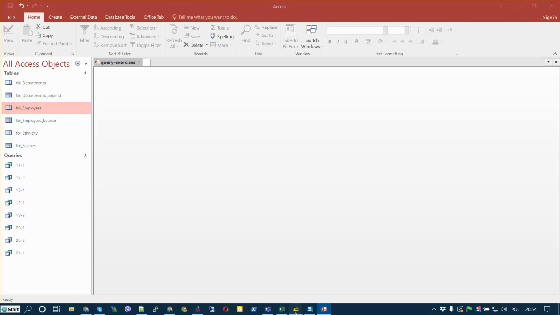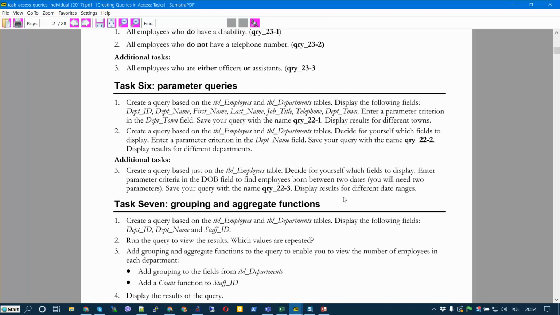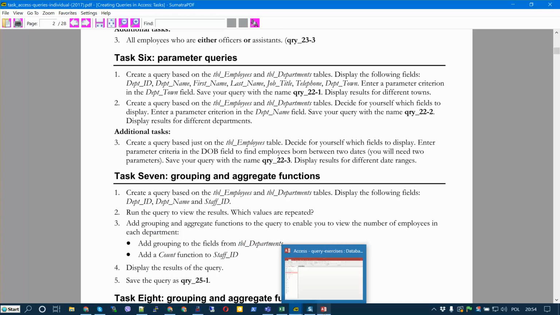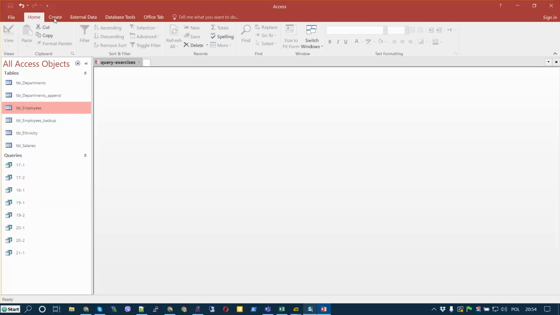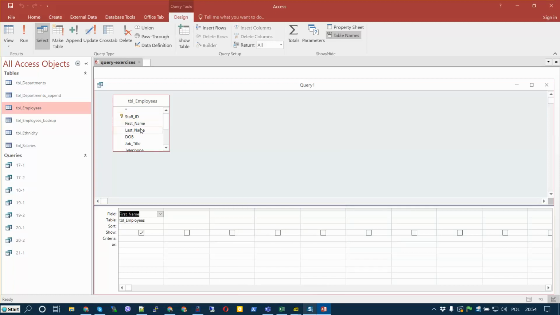One more example about a different condition, parameter queries. So you can filter your data set on the fly with a criteria condition. Let me show you an example. Still the employee table, last name, for example, department ID. I want to select a department on the fly, and every time with one query display persons for different departments.